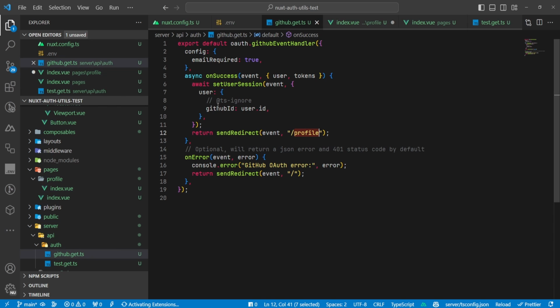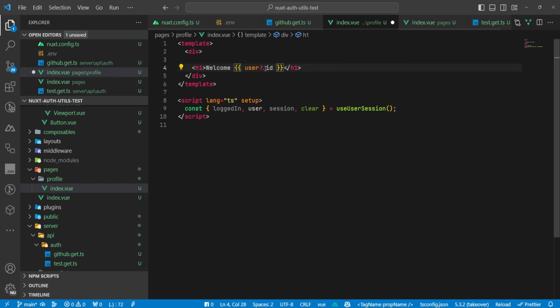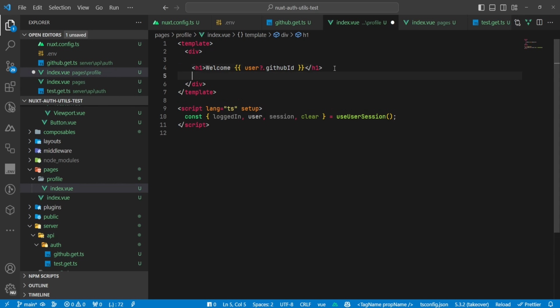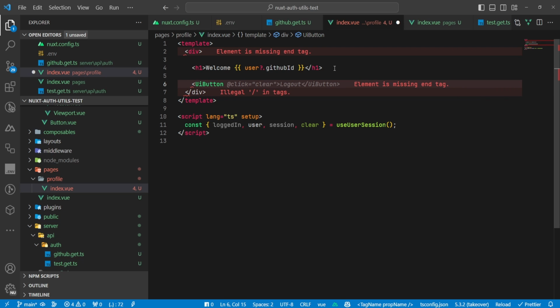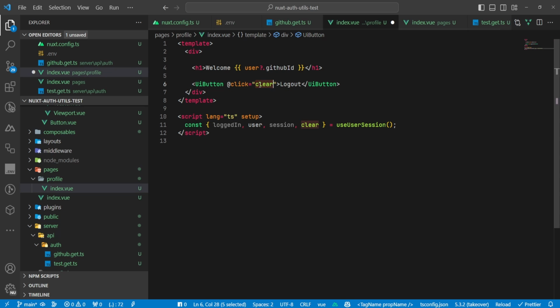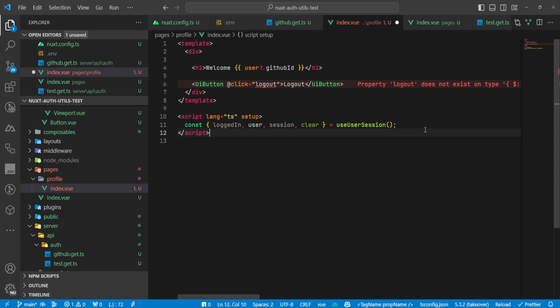I think we stored their ID in this variable, and then we can give them the option to sign out. I'm gonna say logout, and then define this function down here.